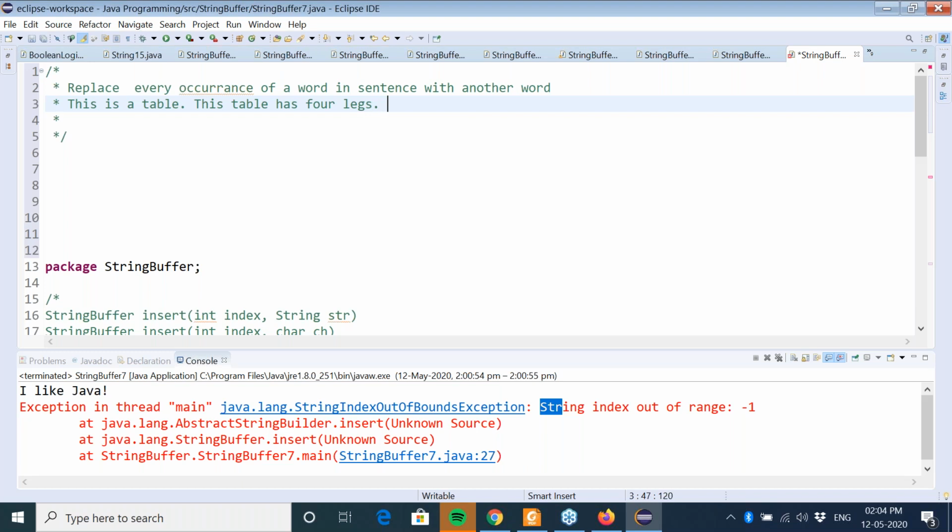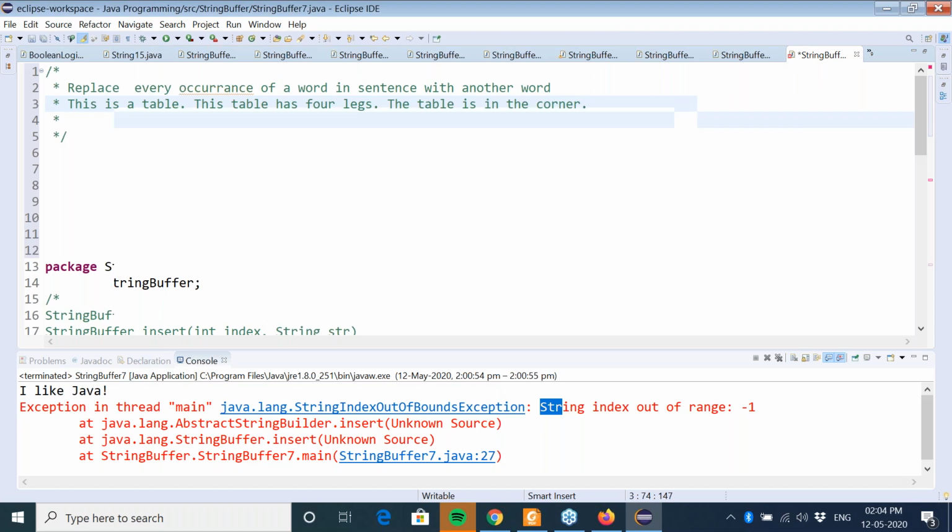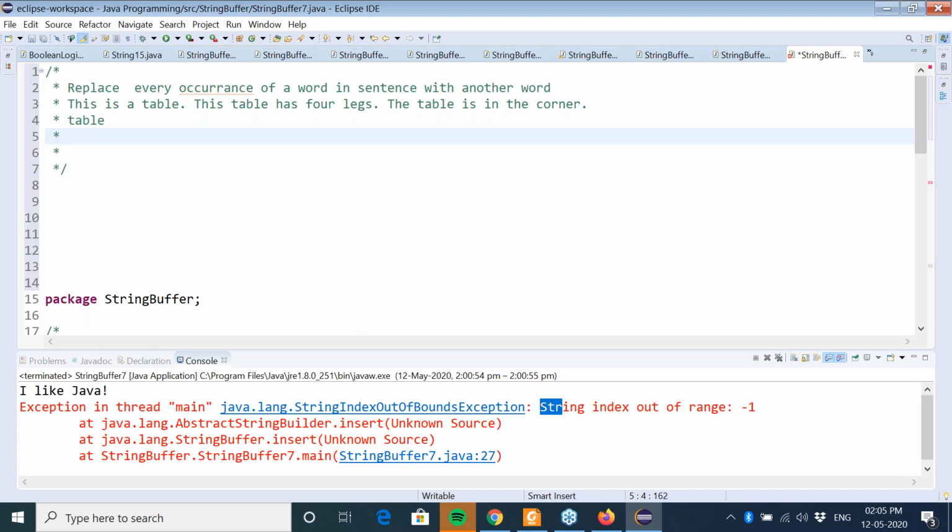This is my input. Let's say if I want to replace table with chair, this should replace every occurrence of the word table with chair. So the sentence should become: this is a chair, this chair has 4 legs, the chair is in the corner. Okay, this we are supposed to implement using the StringBuffer class right now.